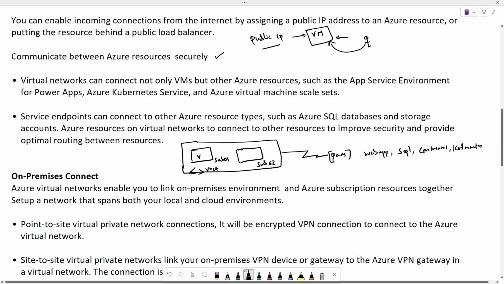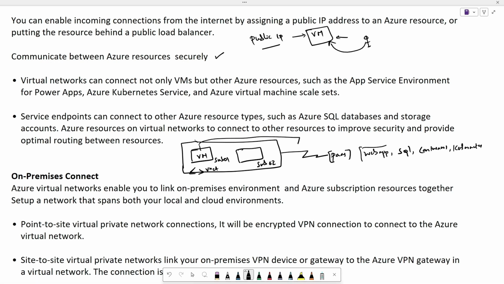If I wanted to access from this virtual machine any of the other Azure resources, I'll be able to allow the virtual network access from this particular resource itself. So when I configure the web application, I have an option to allow the virtual network and what range of IP addresses I can allow from this web application.